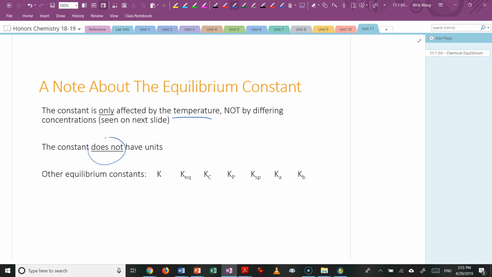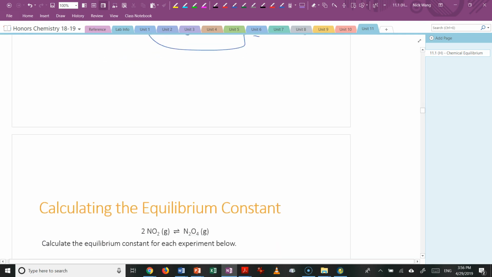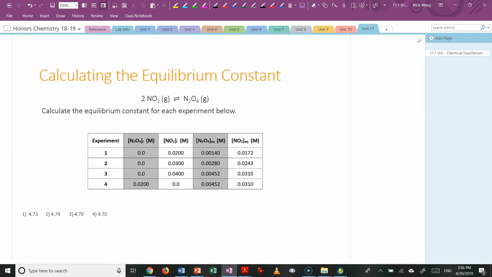And finally here, there are some equilibrium constants of a wide variety of contexts, right? So you have the K that we just talked about, but you also have generically KEQ. By the way, these two are more or less equivalent to each other. But then you also have some other ones: KC, KP, KSP, KA, KB, and this is only a handful of the ones that you could really see in introductory chemistry. I will say that we're pretty much only going to focus on these 4 right here, and we'll talk about what they mean in just a little bit. But for now, just know that there's a variety of them. First of all, let's go ahead and see how we can calculate equilibrium constants.